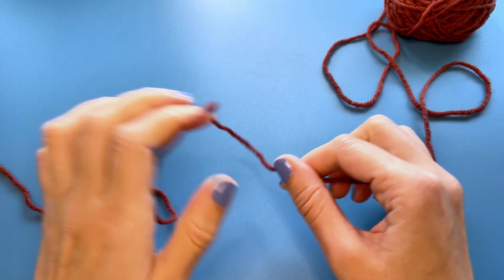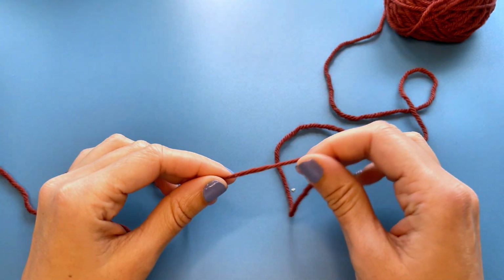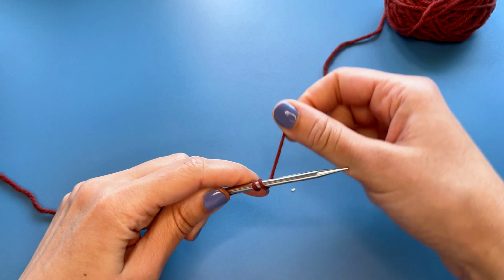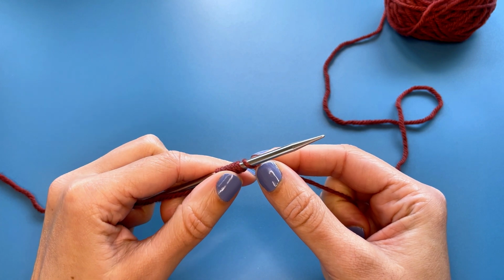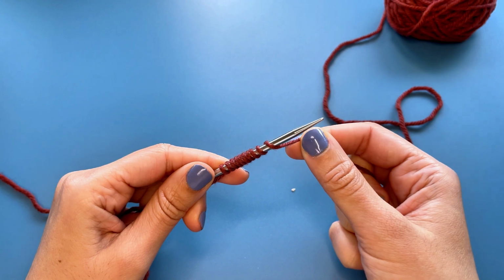To begin, measure out a tail long enough for your cast-on stitches. A simple way to do this is to wrap the yarn around your needle once for each stitch you need to cast on. If you have a lot of stitches, you can wrap the yarn for a smaller portion, like half or a third of the total stitches, and then fold the length until you have the full amount.